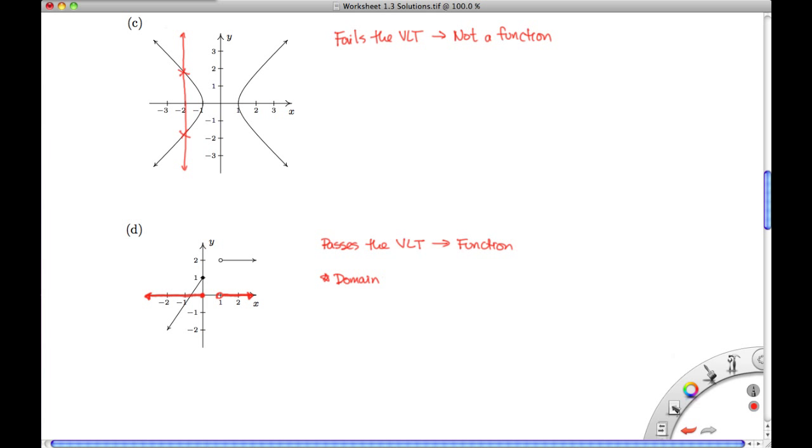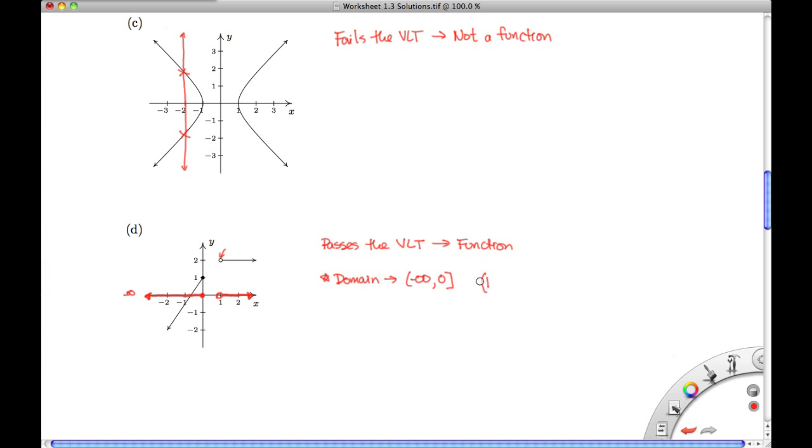So now we've got to go ahead and express this in some way. I would look at this and I would say, well, starting in the negative end, we're going from x values from negative infinity all the way up to and including 0. So that's that first line from negative infinity all the way to the origin. And then it's going to pick up again with the second interval. We start at 1, but we're not going to include 1. We notice that there's an open hole in our curve there, so we're not going to include it, but everything right up to it. So we'll use a parenthesis to indicate that.